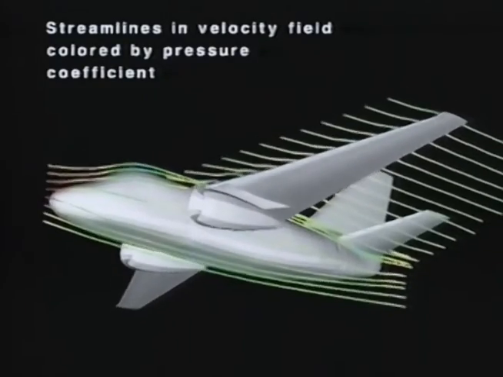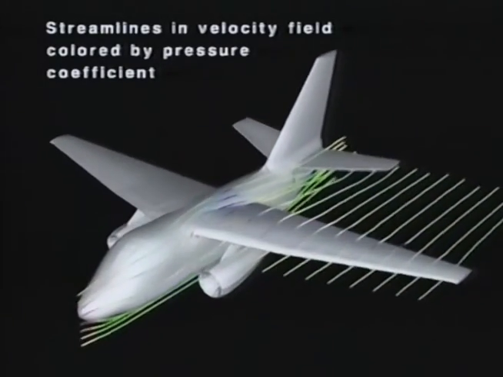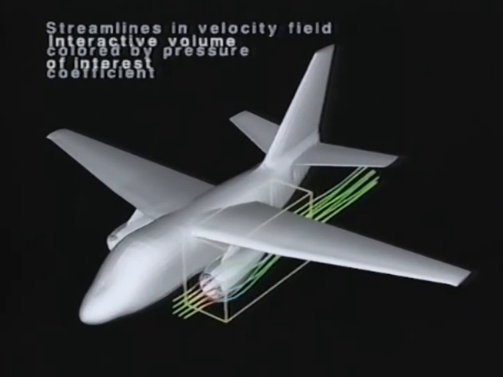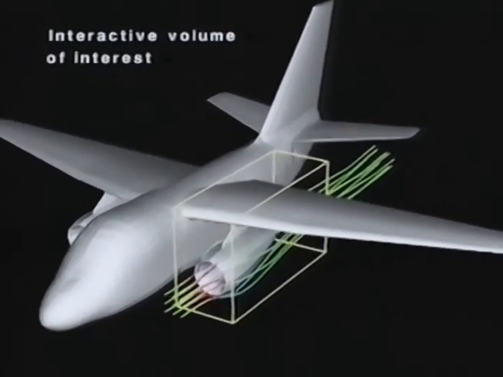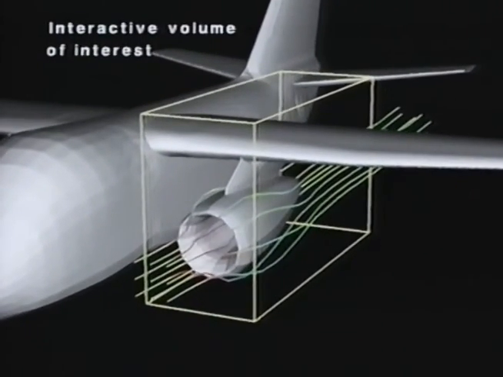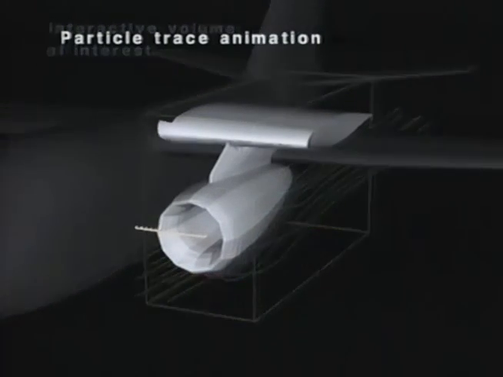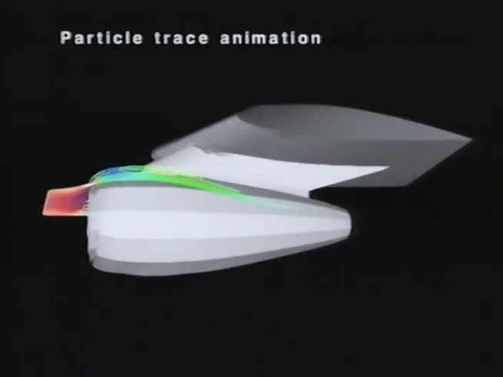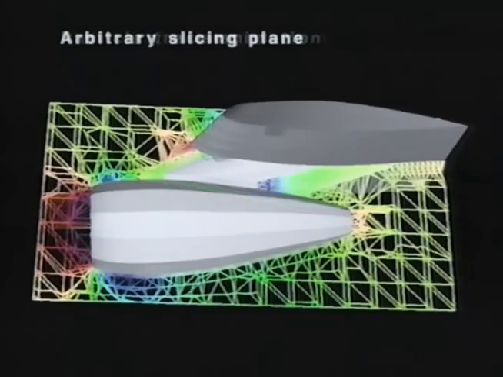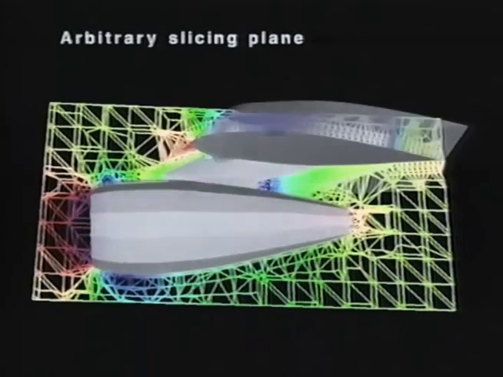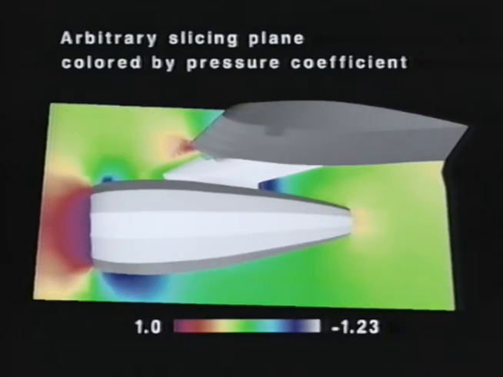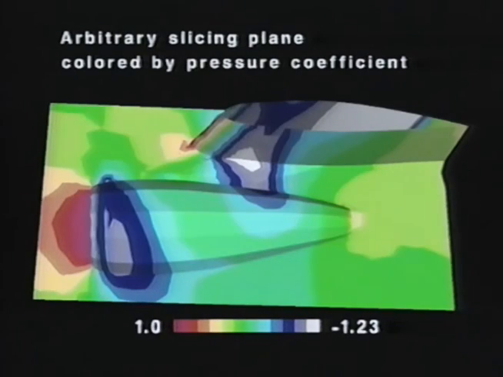Our final sequence depicts the calculation of streamlines in the large unstructured grid dataset. Streamlines are colored as a function of pressure coefficient and displayed with enhanced width to increase their visibility in video. Next, we focus in, both with our view and by employing the volume of interest function to concentrate on the complex flow field surrounding the jet engine inlet and its support pylon. Both view and particle system can be animated simultaneously. The gridding structure around and within the engine is shown, and pressure distribution both on the boundary and in the flow field is displayed. The last sequence is a change of view with all tools combined.